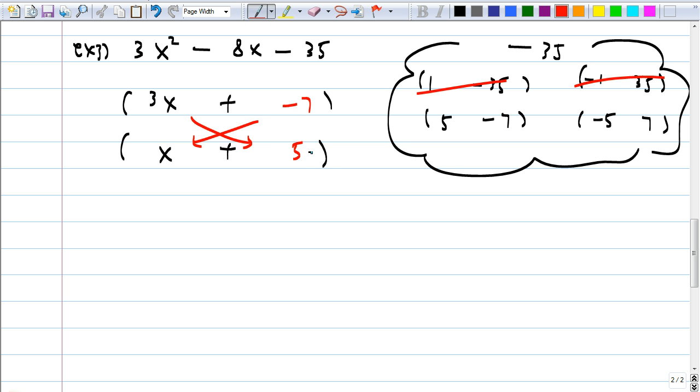Does this work? It doesn't work, but it's really close, right? What's 3x times 5? 15x minus 7x. Isn't that positive 8x? But we know how to fix that one. How do you make it so that it becomes negative 8x? Well, if you change this to positive and then that's negative, that works, doesn't it? So we found it. William, did you have a question?